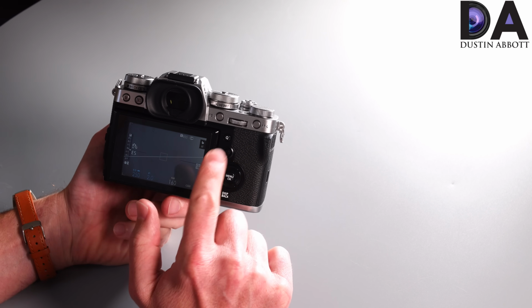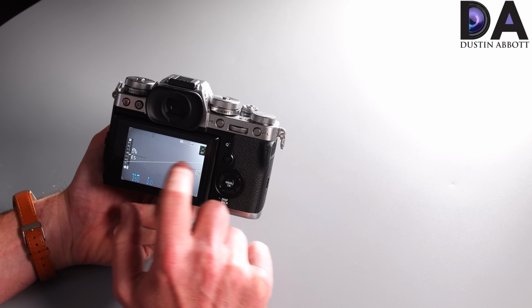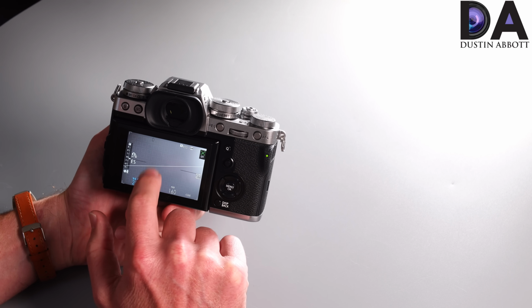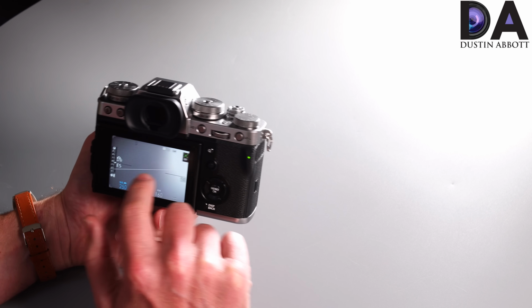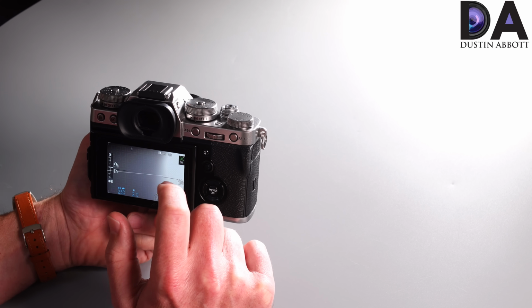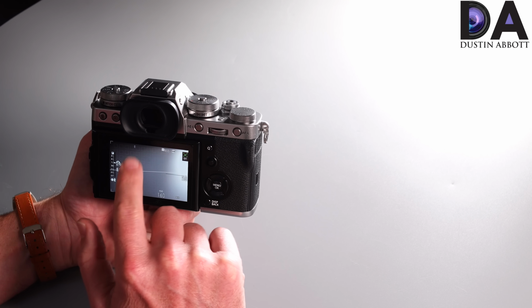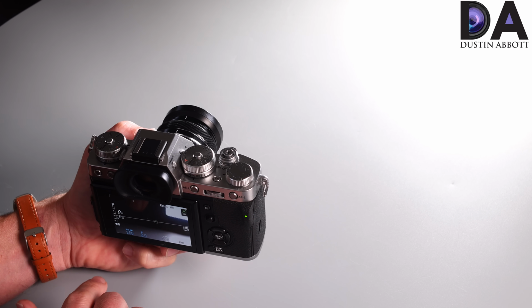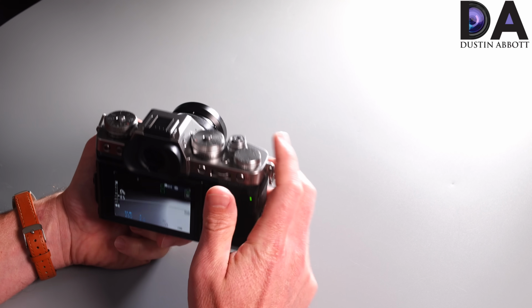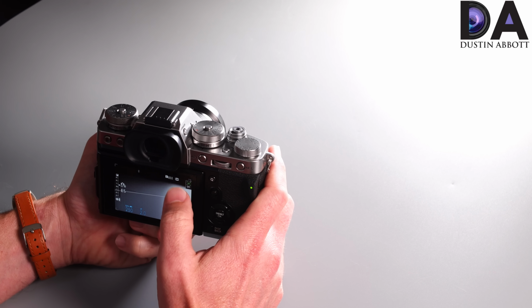Now, looking at some more of the physical aspects here, you do have the option to have a touch to focus AF in both video and stills modes. And so that's nice, because that's something that you don't have on Sony. You do have it on Canon, but on Sony, you only get touch AF during video mode. And so I do like that. And you can also do the touch and grab in different autofocus modes.